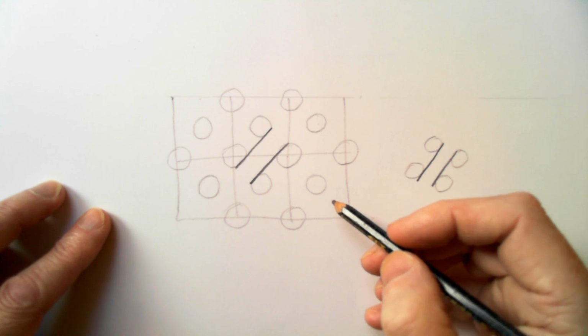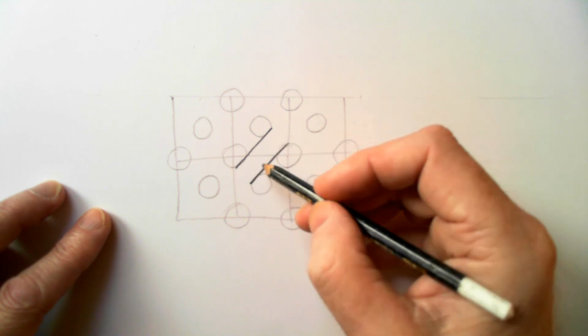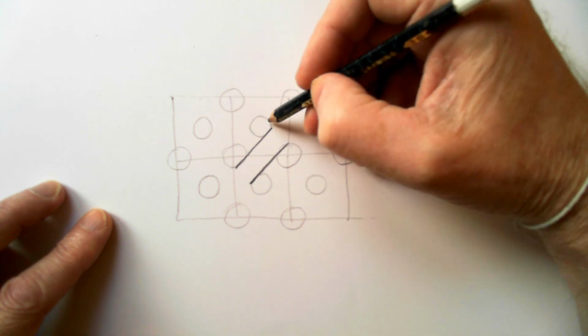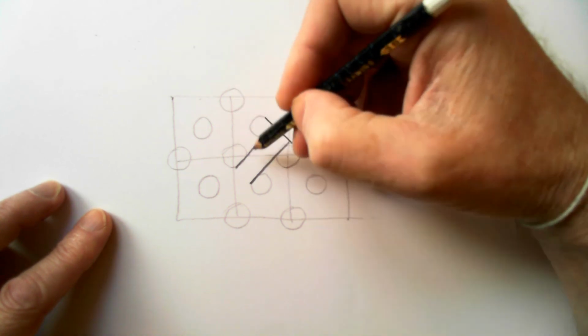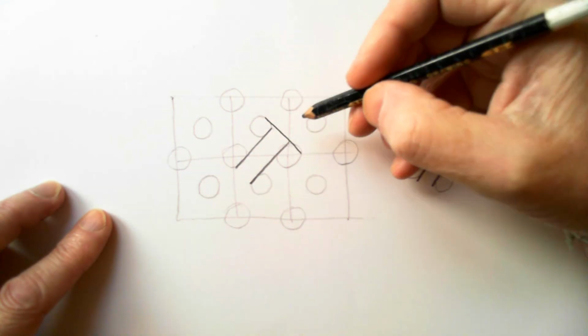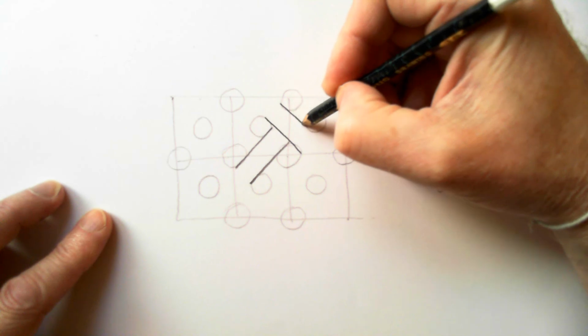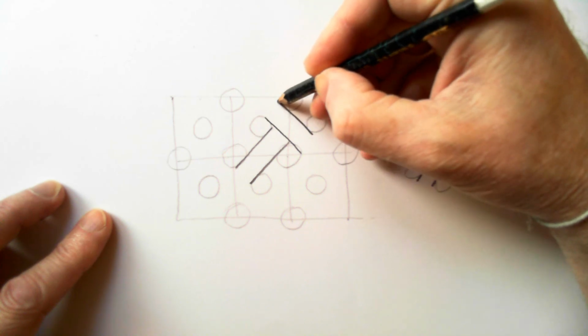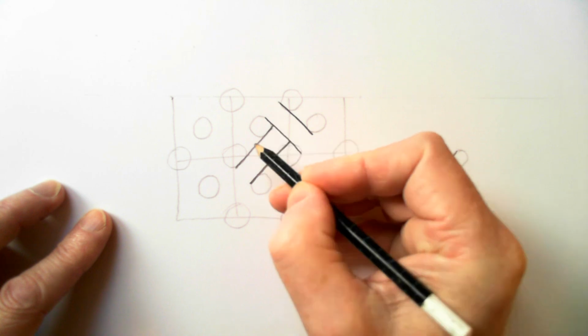Now, what I'm going to do is to make a T junction with the first one. So I'm going to put another parallel pair in here. Could have been there, could have been there, could have been there. But I'm going to put it in there. Parallel pair in like that. Make sure that these join up solidly.